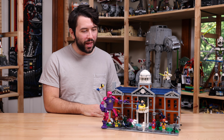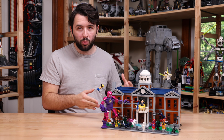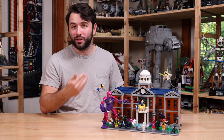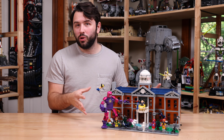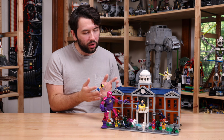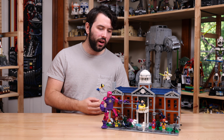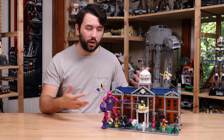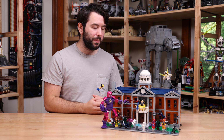This, on the other hand, it's not doing it for me. But I really just think LEGO should have gone down the film route, and I think that would have been more appealing to more fans like myself. This just isn't what I would personally want. Now, I still enjoy it because obviously it's still the X-Mansion. It's just a different facade. It's a little bit smaller than I was hoping for. You still have plenty of the characters that you'd like to see here. So if you can get this for $300 or less and get some type of promotion going on, whether that's double VIP points or something like that, yeah, I think this is worth picking up at some point.